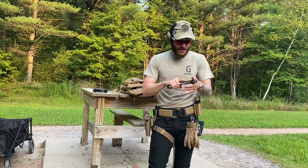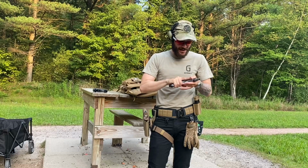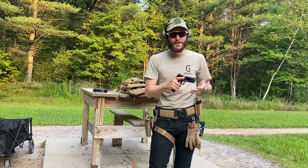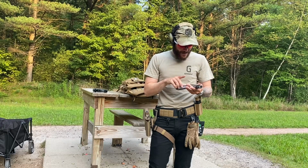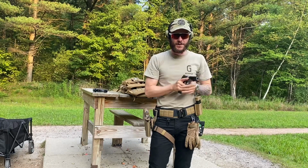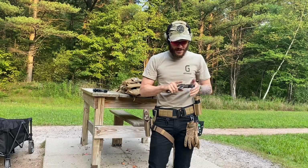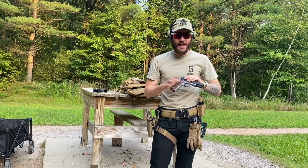I mean, this thing is smooth. She doesn't love red dots yet, so I think she's going to like irons. She can get away with closing one eye, yeah. But man, smooth shooting. She's going to love this thing. I mean, this thing is awesome. So if you have the chance to get one, scoop it up. What a great first 1911 I could have bought.